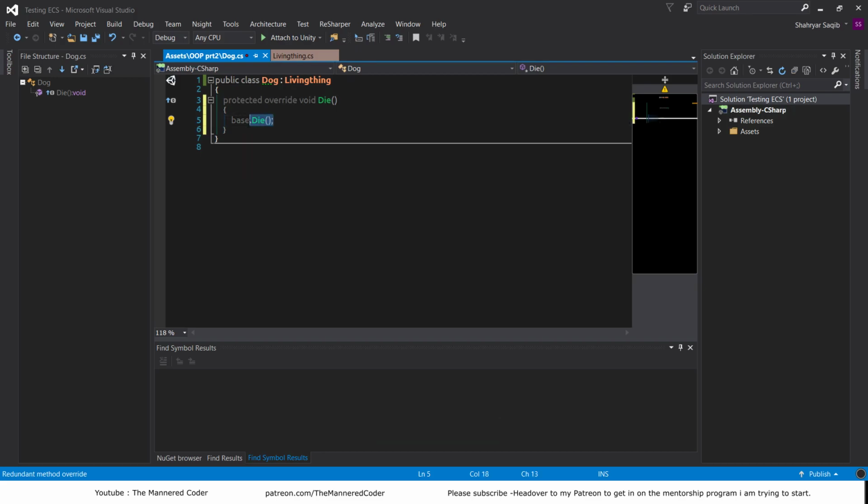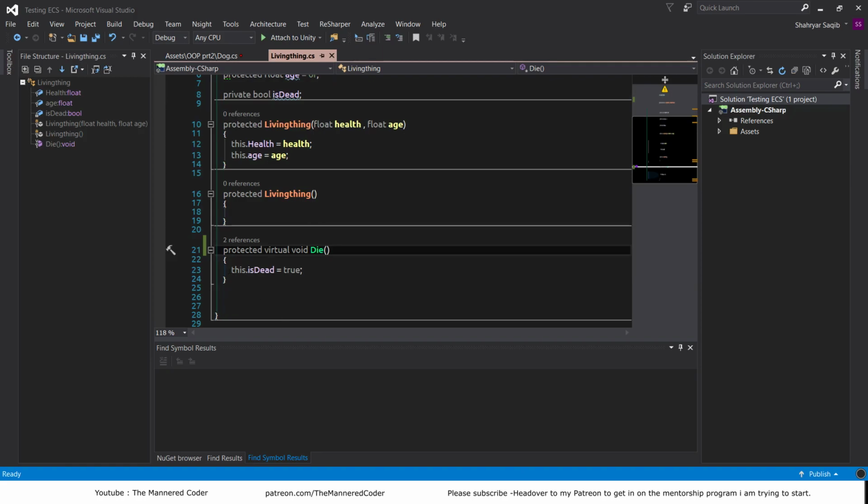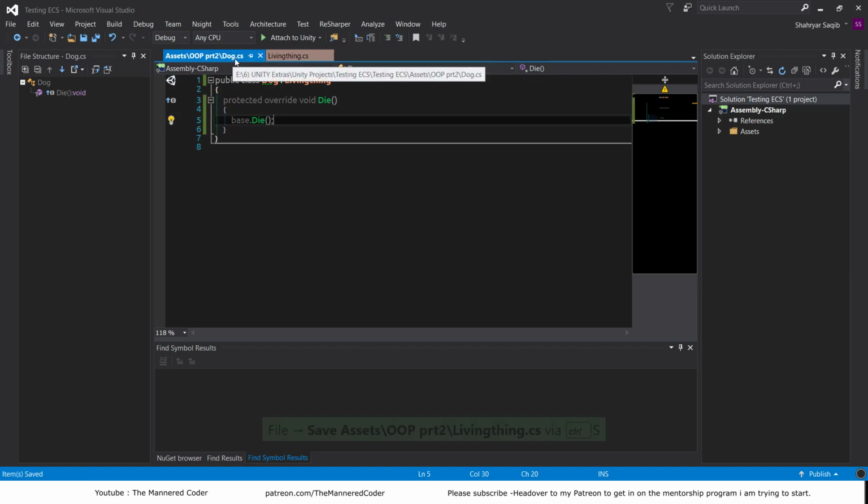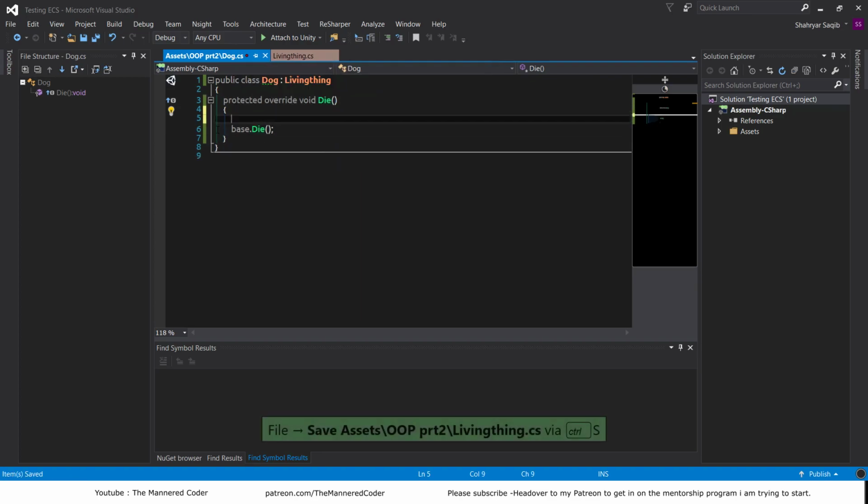So basically base.Die is saying, okay, I'm going to do what you want me to do, and this line goes back or above to the living thing and runs what's here. So we can add our functionality either before the base or after the base. In our case, we can add our functionality before the base.